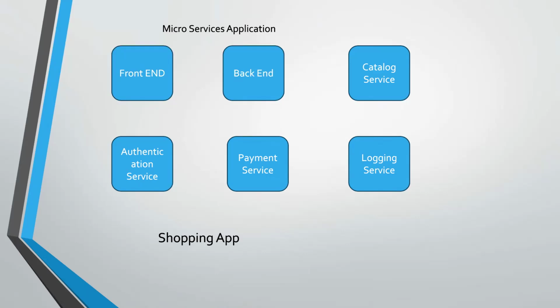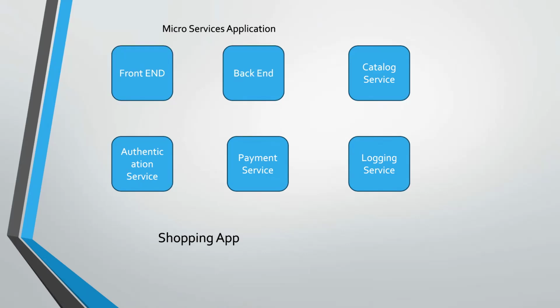So this shopping application, which I'm giving as an example, is a microservice application. That means in the shopping application, we have multiple microservices, more than two services integrating with each other. Consider an application which has a huge number of microservices. When you have a huge number of services, the maintenance of these microservices is a headache for us.